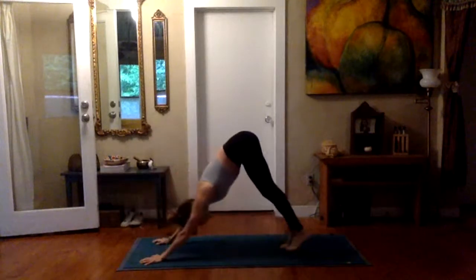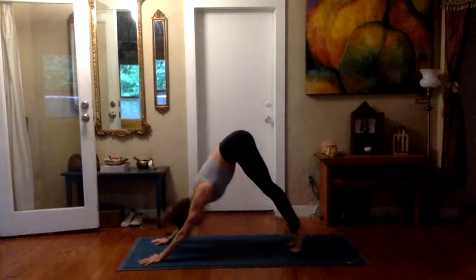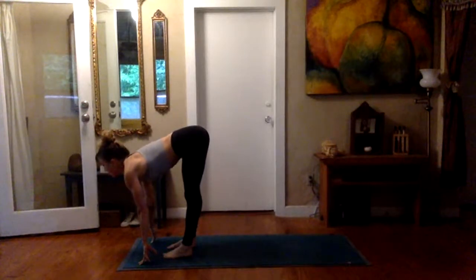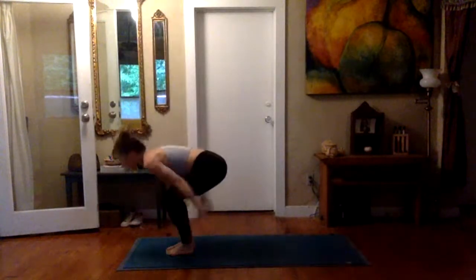Inhale, lift your heart. Exhale, downward facing dog. Inhale, lift high tippy toes. Exhale, travel forward. Halfway lift, breathe in. Exhale, forward fold. Inhale, stand tall. Exhale, bend your knees, take your arms back.